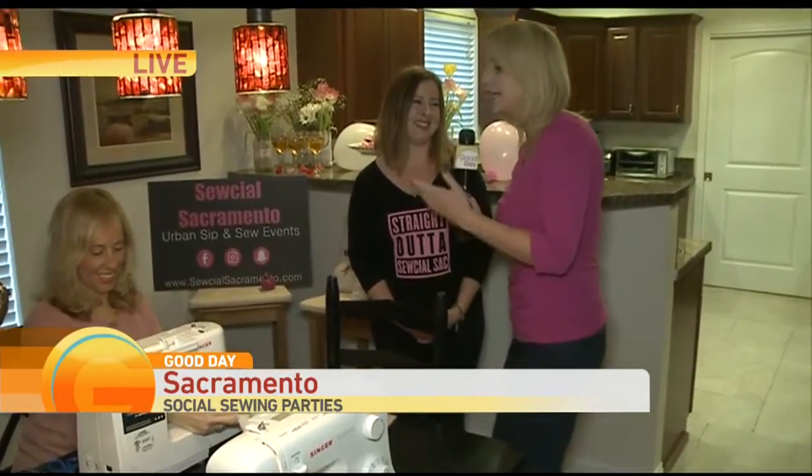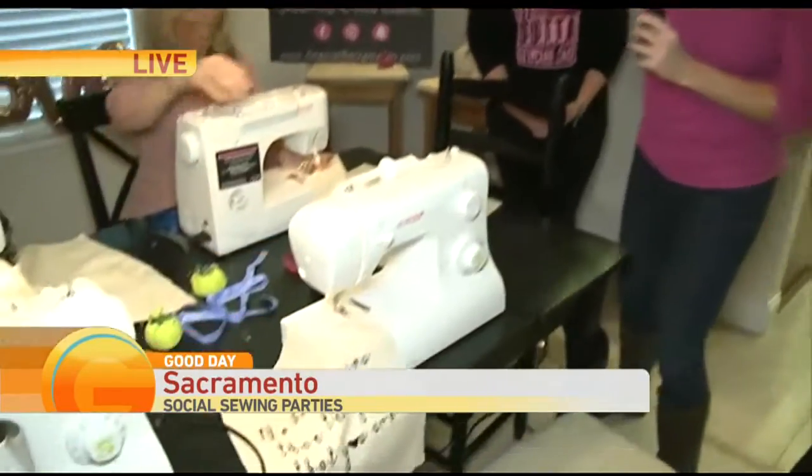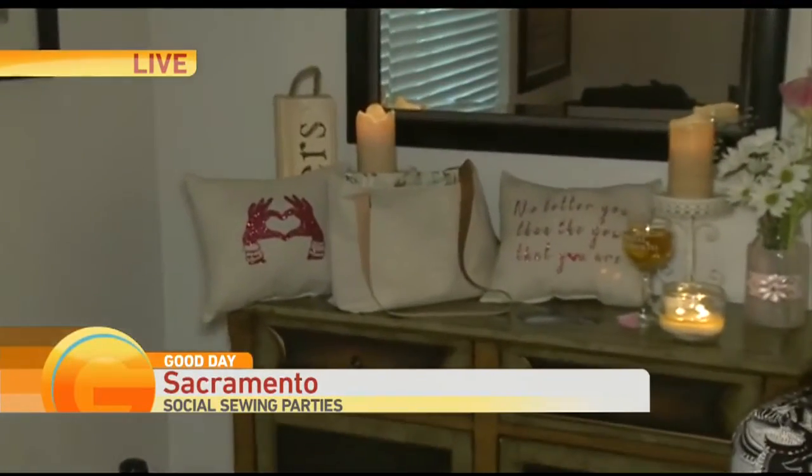I love it. And so they get the chance to actually go home with something. Forget having party favors. This can be your party favor. And if you look in the back corner, you can see some of the things that they've already done. They're working on pillows, but that tote bag has been really popular, too.